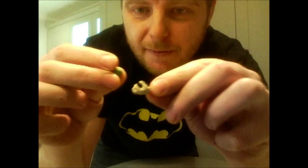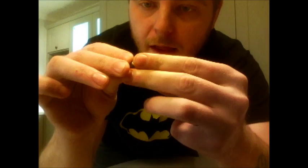He also comes with four accessories. He comes with two sets of left hands, both different grip types. He's got this one, which is to hold, I believe, this other accessory that I have here, which I'll show you in a minute, which is an apple. So he kind of gets that grip holding the apple. And whilst I've got the apple here, I'm going to show you it. Just a tiny green apple.